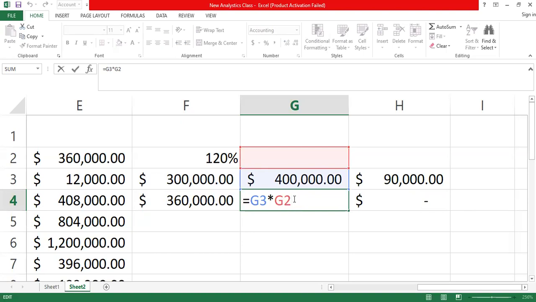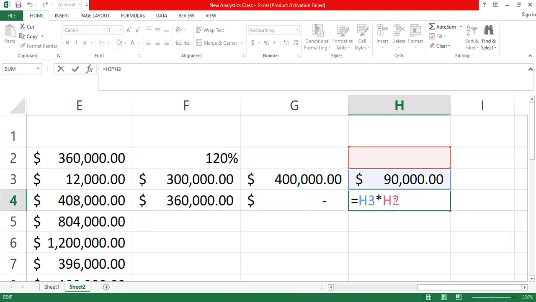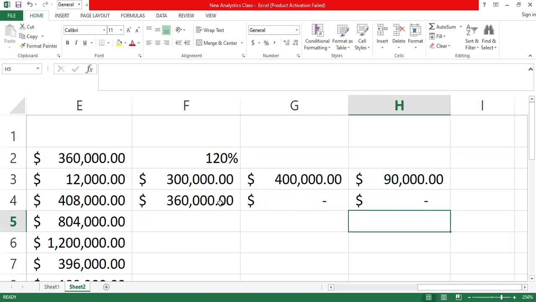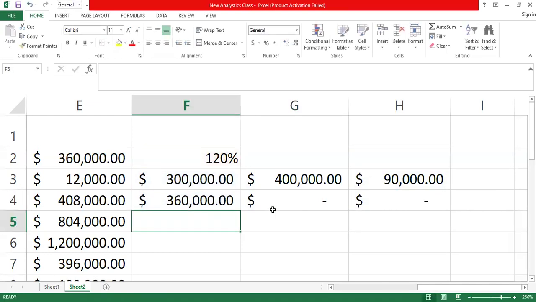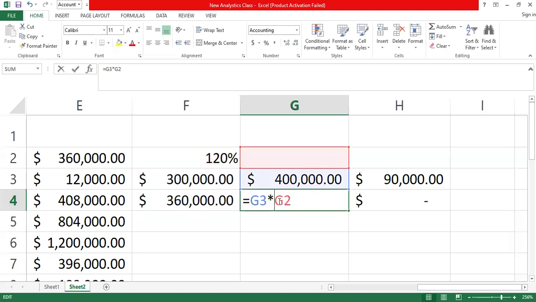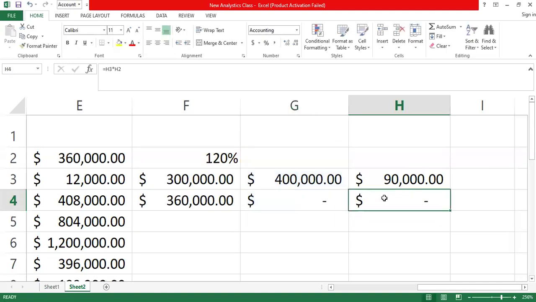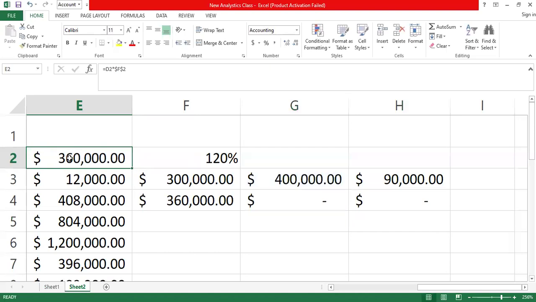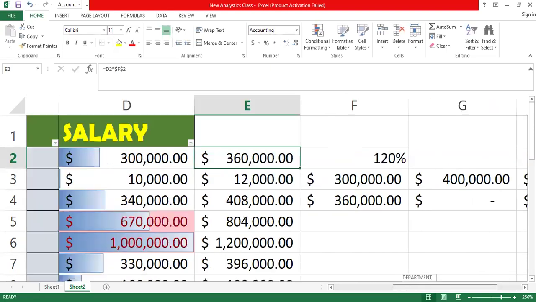It's still 2. But now it's the column that is changing. G, and then H.